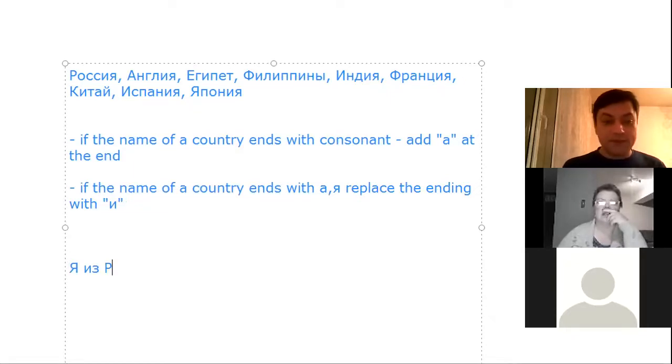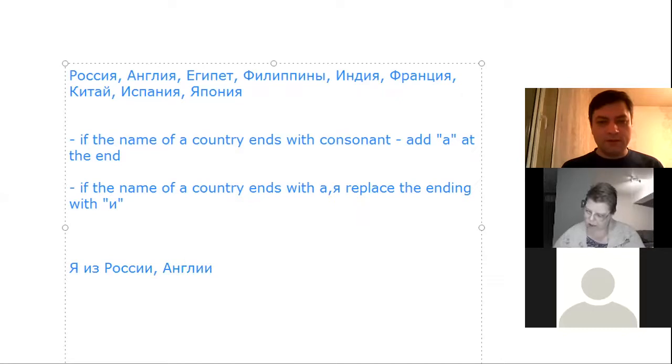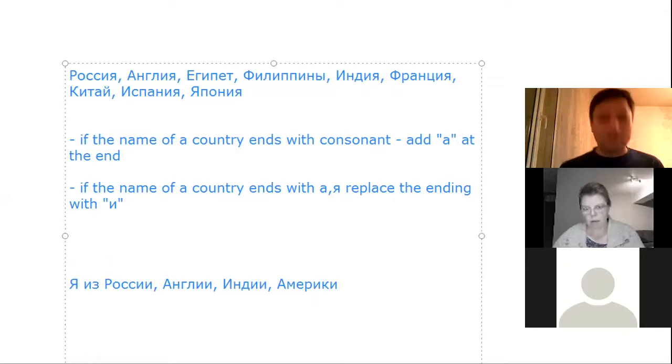For example, я из России, Англии, Индии, Америки, and so on.